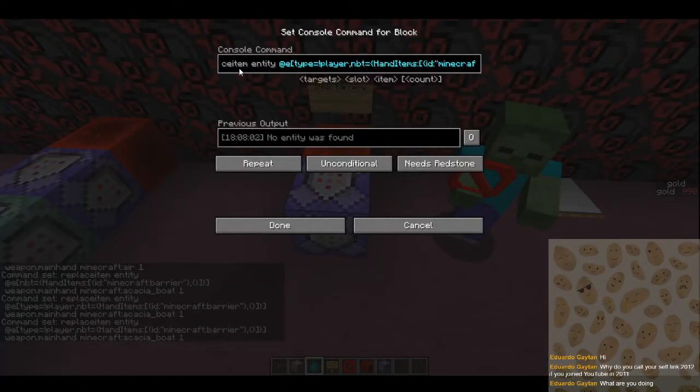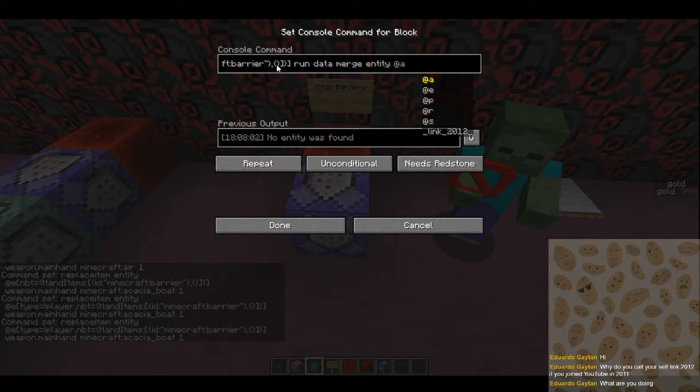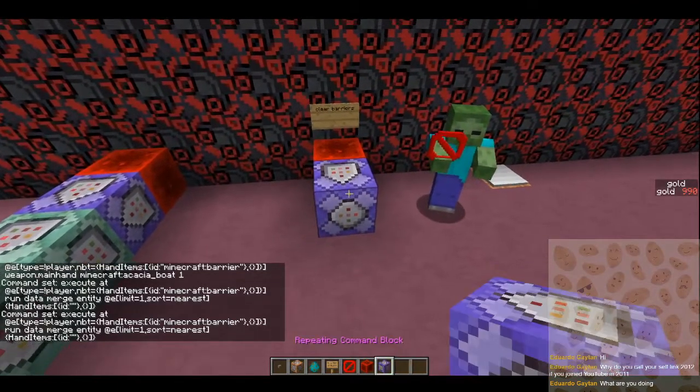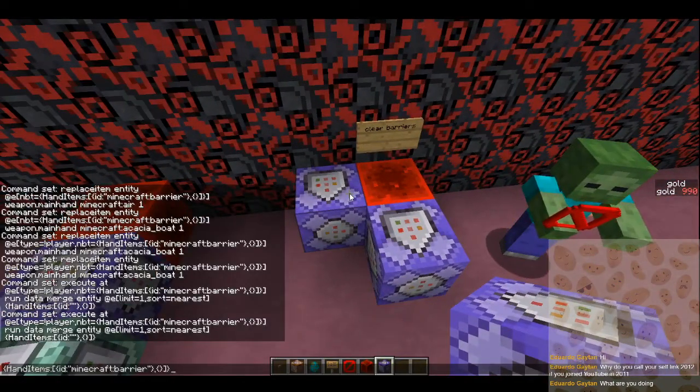Alright, here's what we're going to do instead. Execute at all entities with hand items. It's going to run data merge entity at e, hidden equals 1, sort equals nearest. And it's going to basically make their hand items not a barrier. Just going to make it blank. Just like so. Yoink. I doubt this will fix it, but if it does, neato. Yeah, it's not working at all. Oh wait, this is the old one. I should probably keep this old one. And maybe even put it back. Oh. Do I have the old command? Oh, nuts. I replaced the old command.